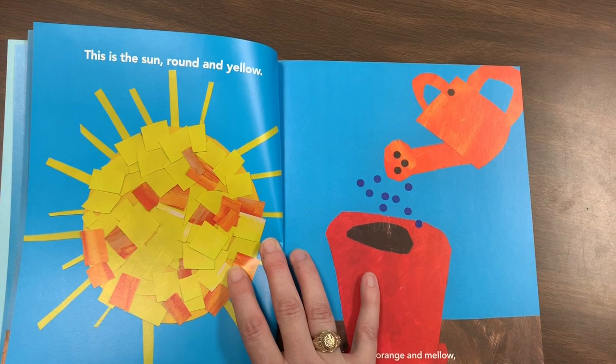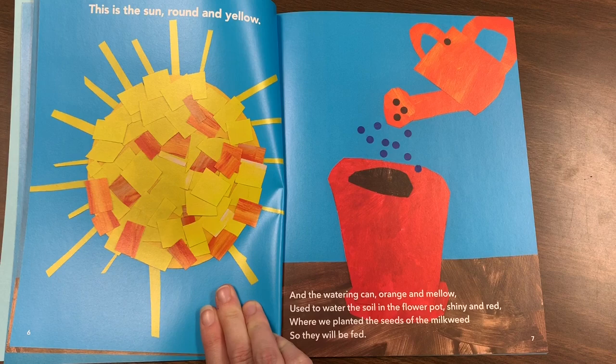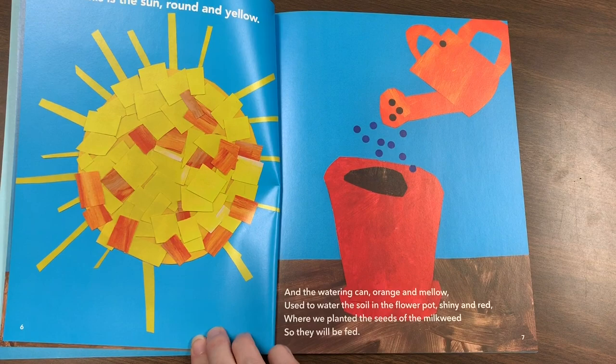This is the sun, round and yellow. And the watering can, orange and mellow, used to water the soil in the flower pot, shiny and red, where we planted the seeds of the milkweed so they will be fed.